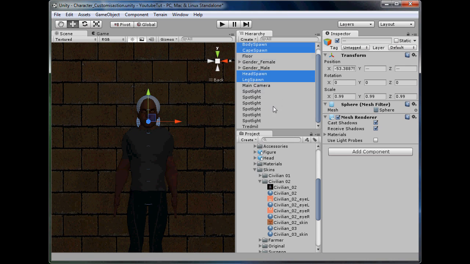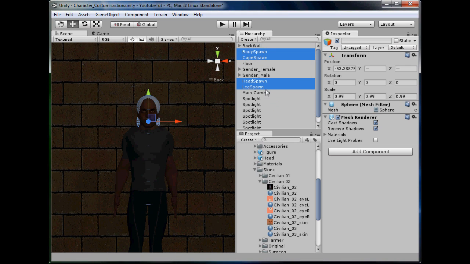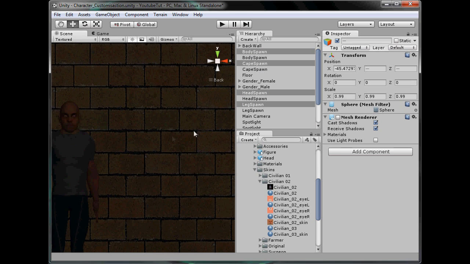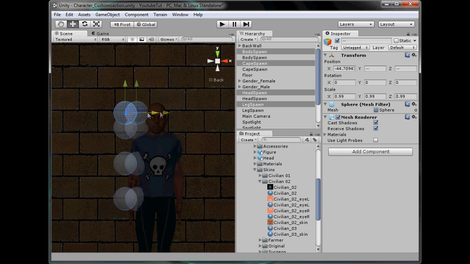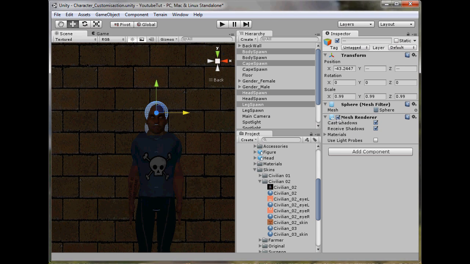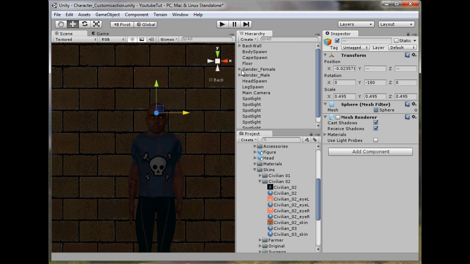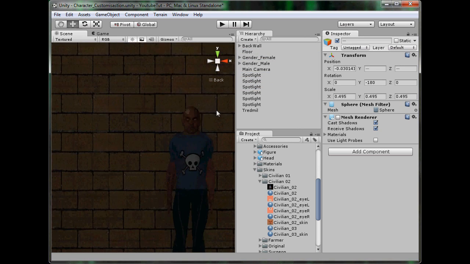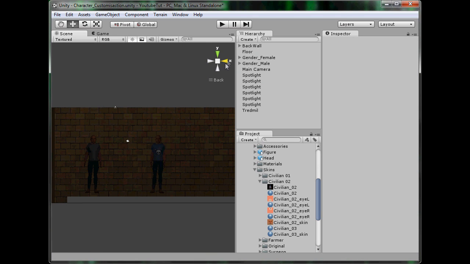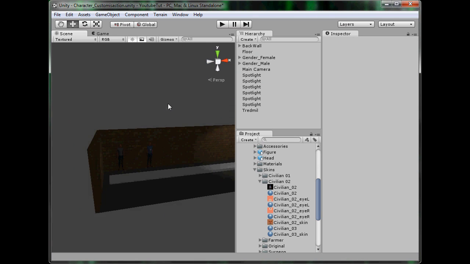Spawn. Any more? So now we did more than 4. Head, body, legs. Oh yeah, that'll do. So what we can do is untick mesh renderer and, duplicate it first, so we can stick it on the other character. Just so I can see it a minute. So we stick these ones in the female one, and then the other ones in the male one. Like so. That way we've got a nice visual reference for it. We can code straight into it.